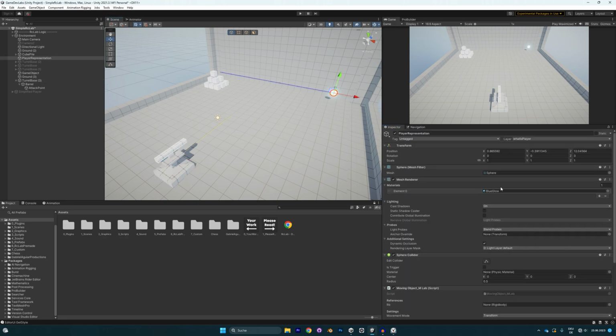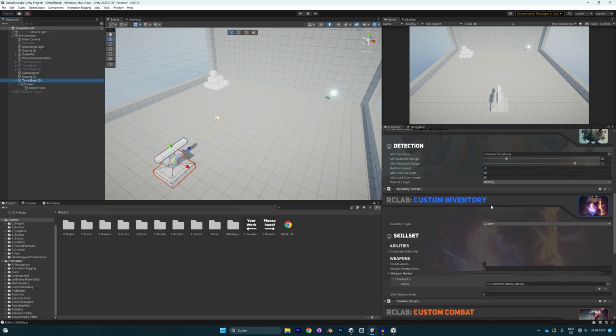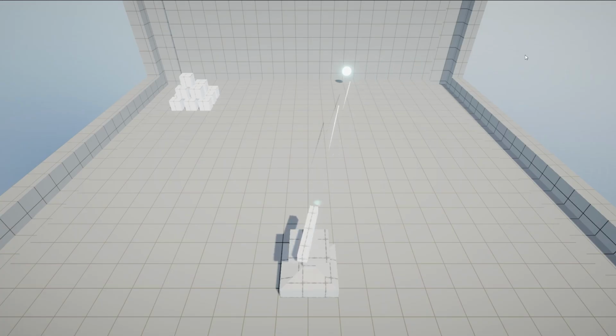Now I quickly need to check. This is in the what is player layer mask. So we're going to set the target to what is player. There's also some settings about the angles, and you can go through this in more detail, but it's not that complicated. I'll just leave it like this for now. And you can now see that the turret is rotating at the player and shooting at him.